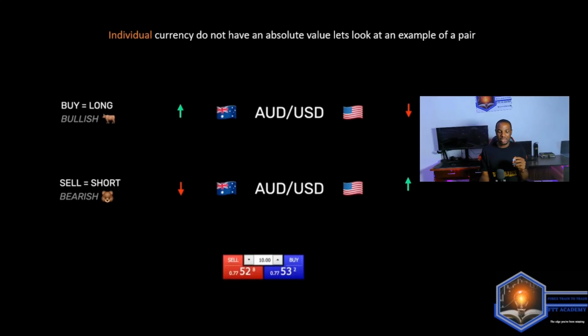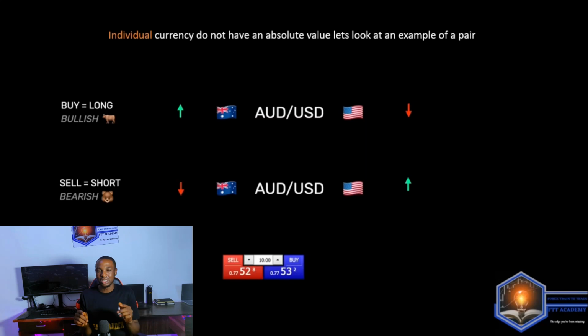So basically, they have made it in a way that it will be very easy for us as traders to trade currency. You don't need to go and get a pair from another place and struggle to merge it by yourself before performing a trade. Our broker has made it very easy. With just a click of a button, you can quickly buy Australian dollar against US dollar or quickly sell it against the US dollar. So our broker has made everything easy. You don't need to find where the Australian dollar is and where the US dollar is, and merge them together before performing a trade.